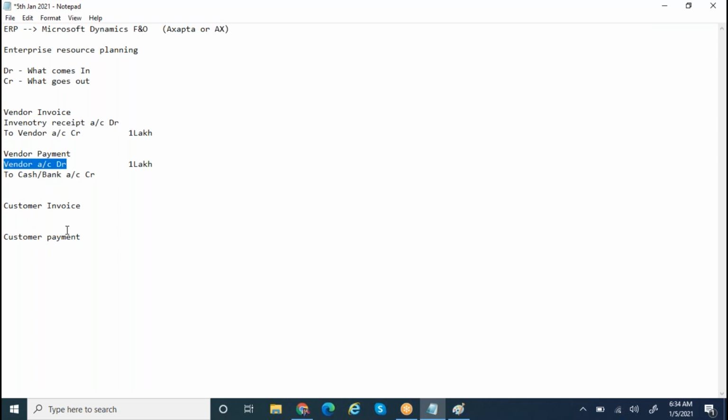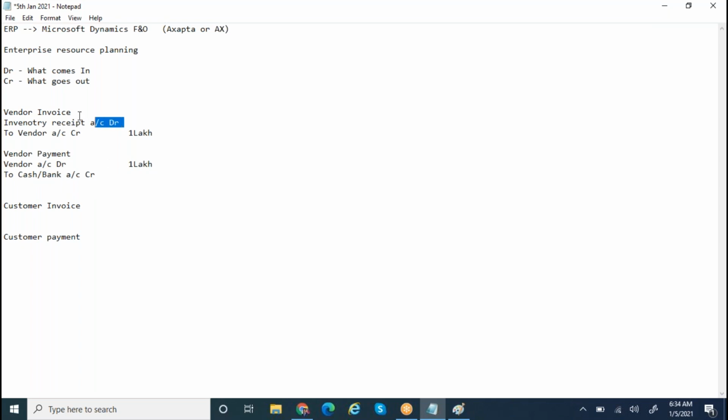Always double entry system. Any ERP is a double entry system; manual writing is single entry. One account is debit and one account is credit. So at vendor invoice, inventory receipt account debit to vendor account credit. At vendor payment, vendor account debit to cash or bank credit.